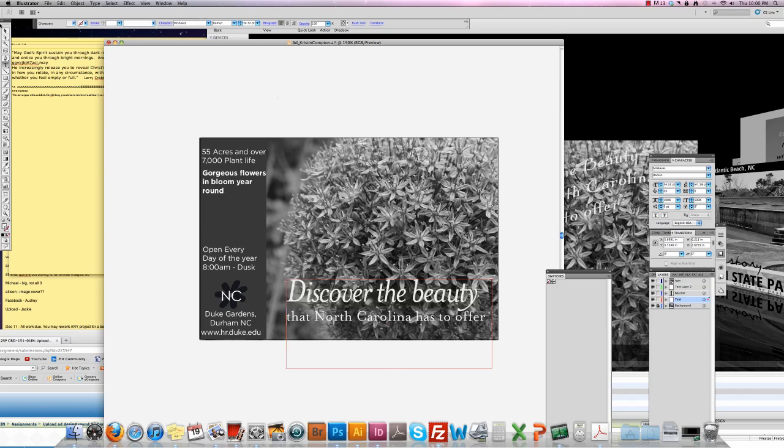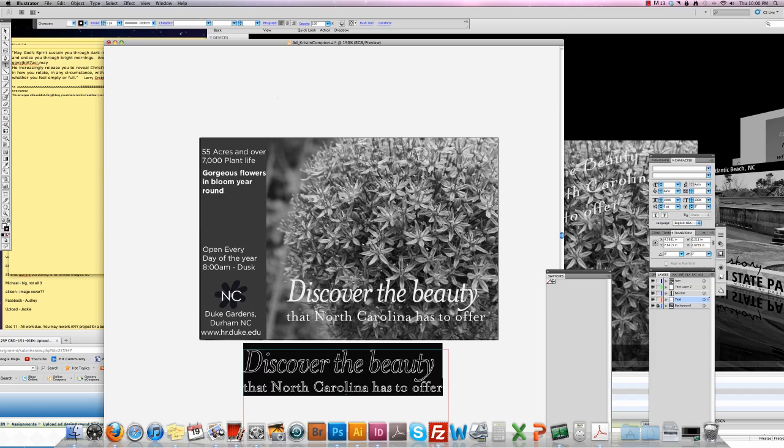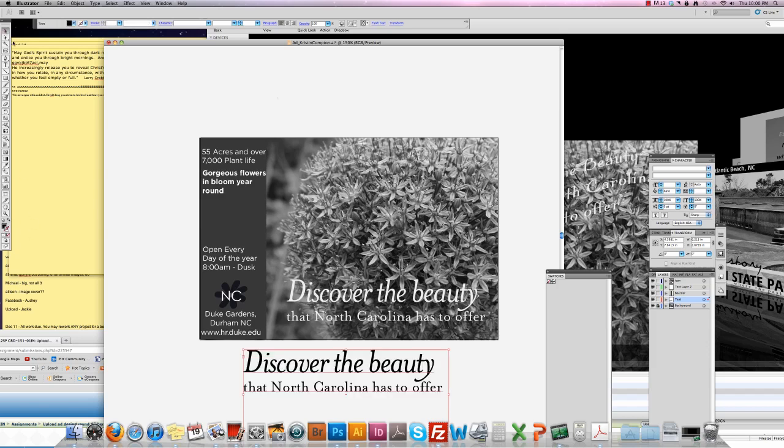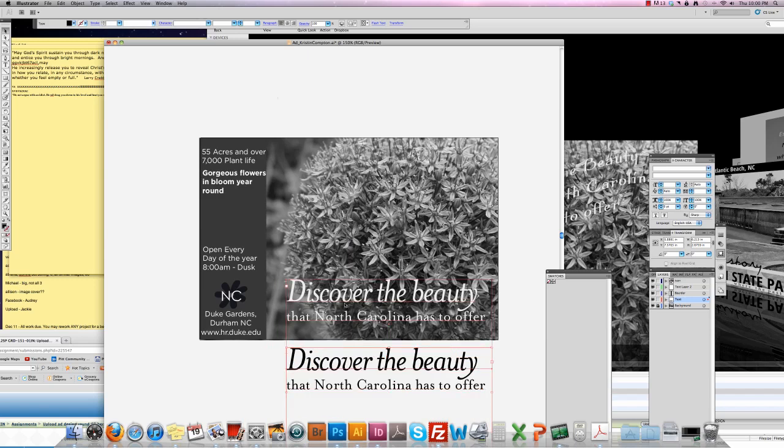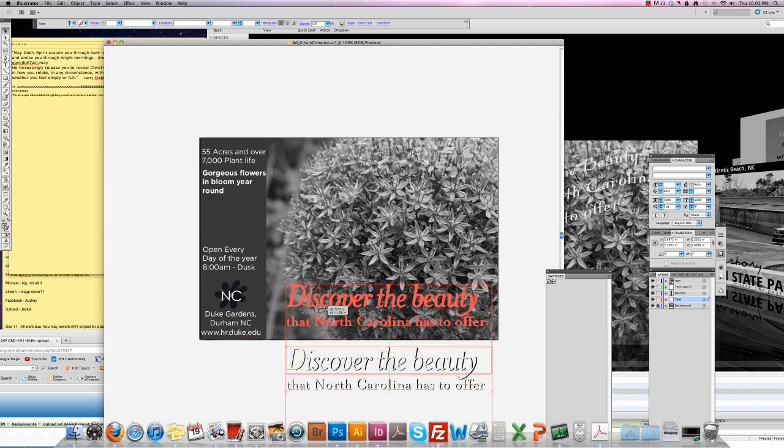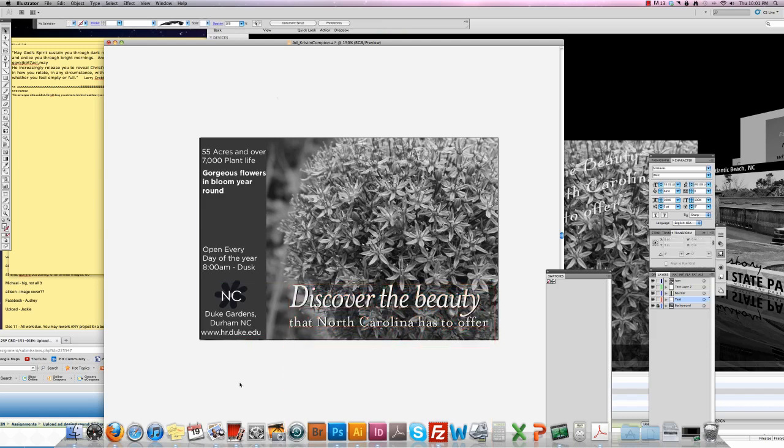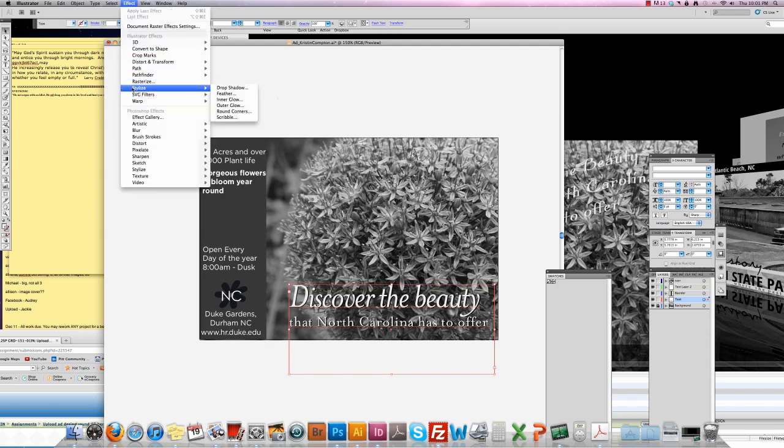Okay, now you could go with the drop shadow route. If you watch some of the other students' critiques, you'll see that I ended up just making a black version of the same white text. We're going to arrange and bring this to the front, and then we're just going to create that slight shadow just to give it enough dimension and depth to pop off the page. Okay, so now what we've done, it actually still is a little hard to read on this particular photo.